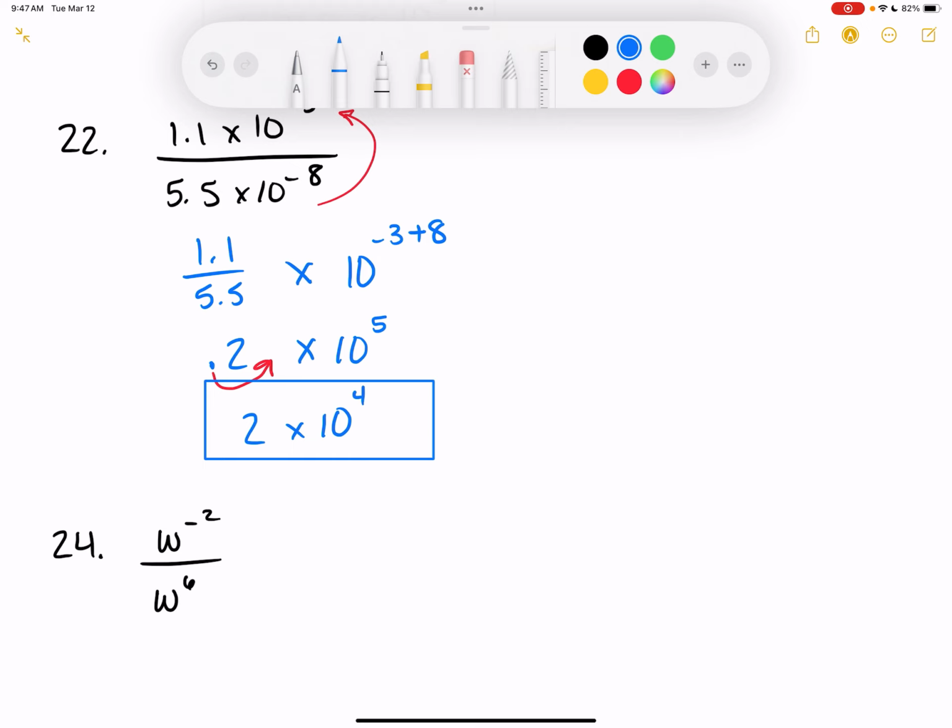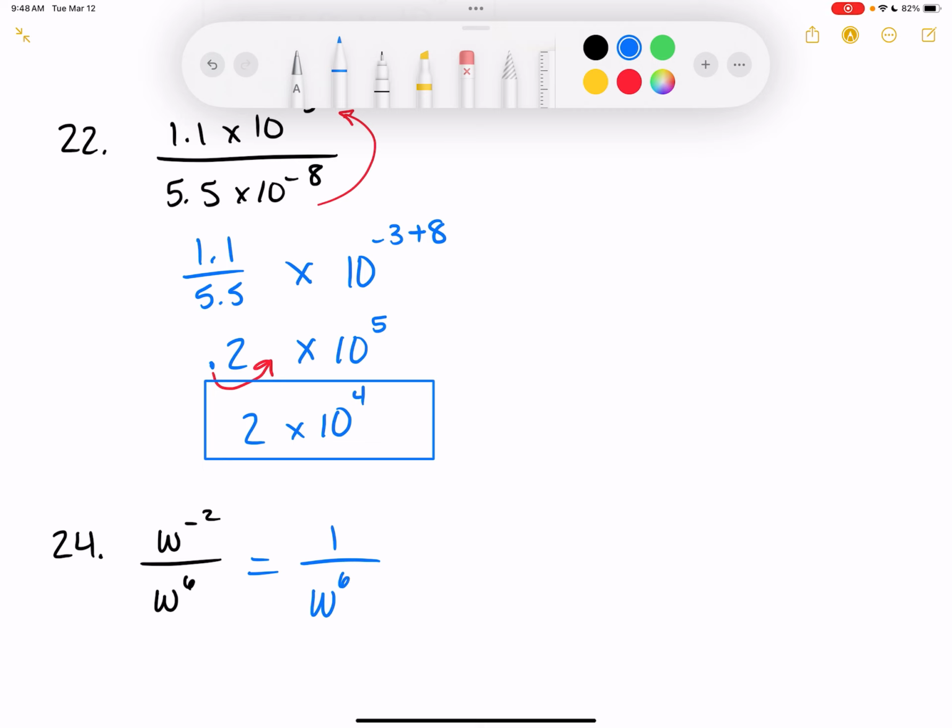Do you subtract the exponents? What do you mean? Quotient of powers. So I have a negative exponent on the top, but a positive one on the bottom. So the issue is what? The fact that this is negative. So put it where it ain't, make it positive. So I'm going to move it to the bottom. So this is going to be 1 over w to the 6 plus 2.